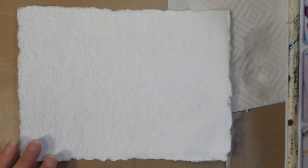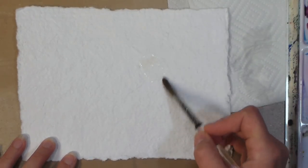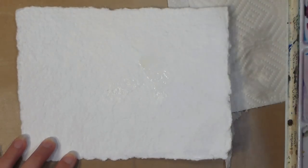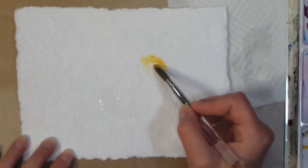Today we're going to paint this cute little bird. It's kind of like a little sparrow with watercolors on Indian handmade paper. This was the second experiment I did with this paper, and on the first experiment, which was the flamingo that I posted earlier, I loved working wet into wet on this paper.